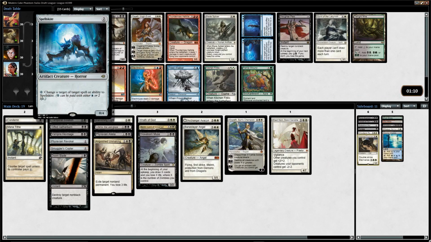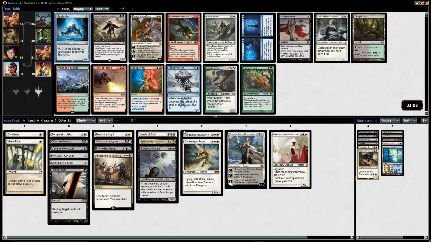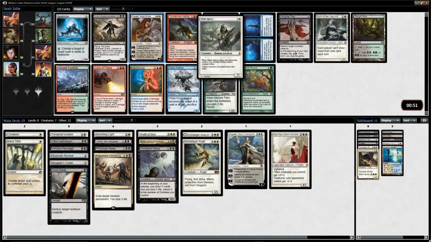Ooh, that's new Spellskite art. I have not seen that Spellskite. That's pretty sweet. Well, not that easy. I was going to say we have a really easy pick in Elspeth, which is a really good Planeswalker in Cube. Makes tokens, secure our stuff, helps us finish the game, has a good ultimate. It's one of the more underrated Planeswalkers, I think, in Modern.